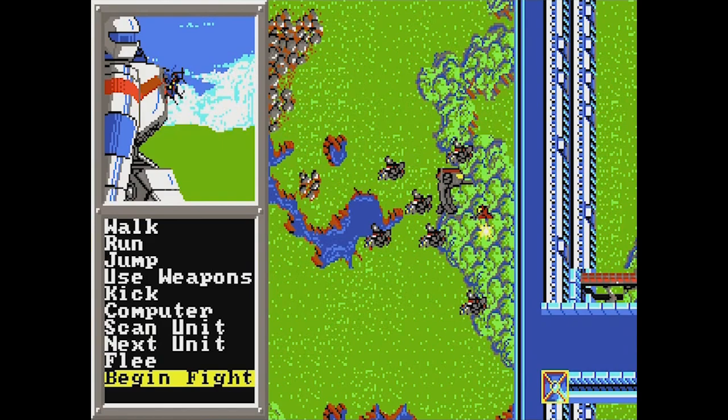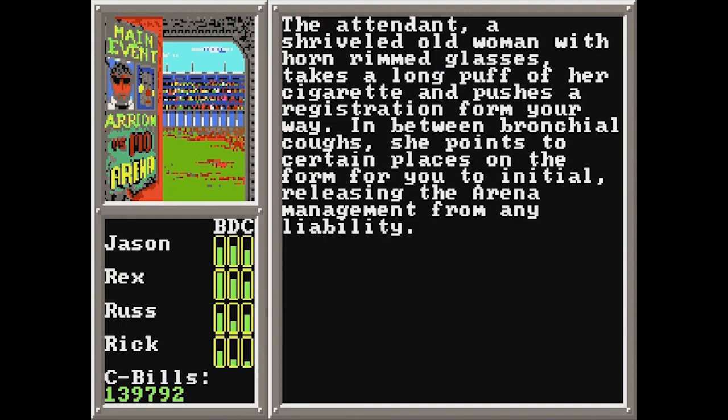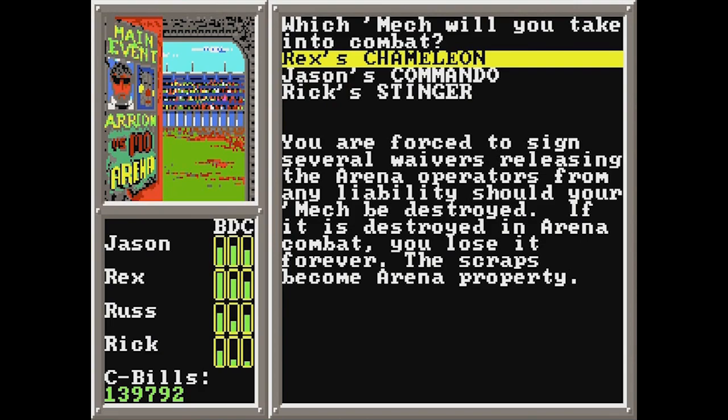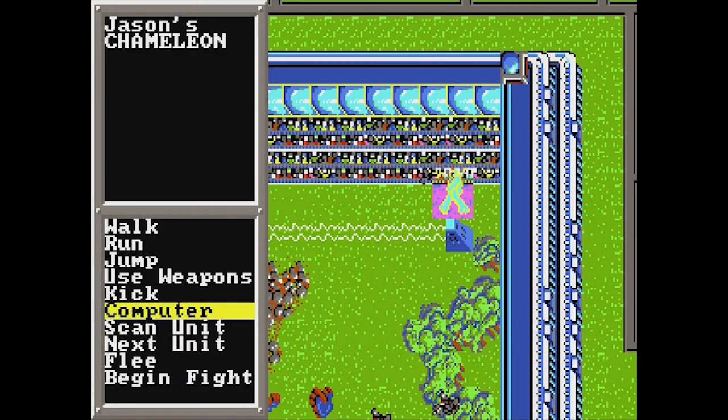Okay, after a number of attempts, I can't even get myself to fight anything other than locust most of the time. So I'm going to take my own mech into the battlefield. I'm going to take the chameleon, and I'm going to steal my own chameleon. Just for funsies. I'm going to get myself banned from the starport for no reason. But the reason other than fun.